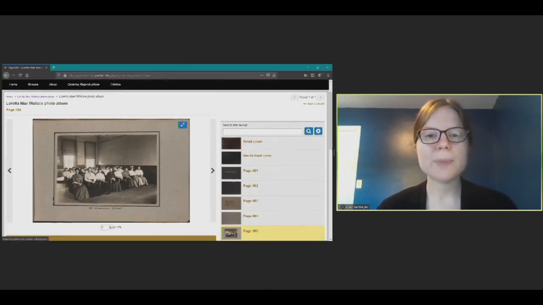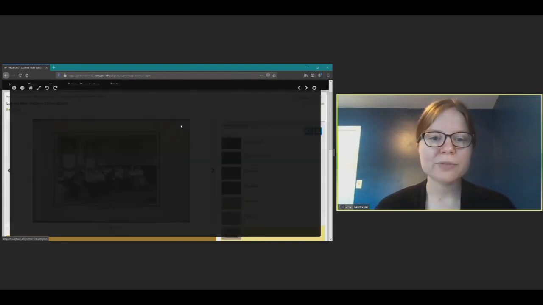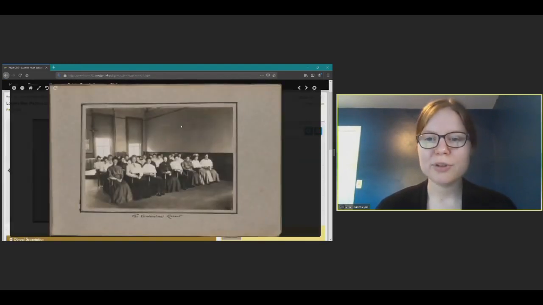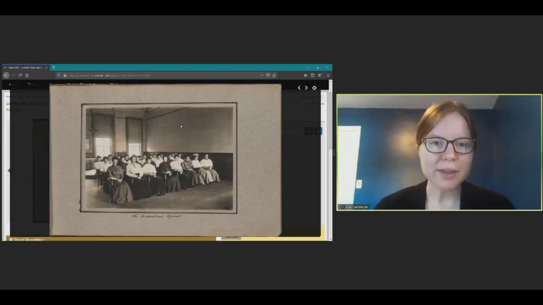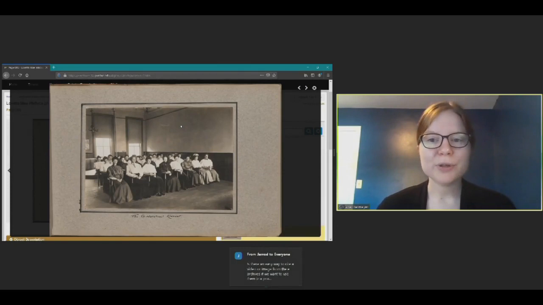And this is the very first page in her scrapbook, is a photo of a room full of female students. It's labeled the coeducational element. So for me personally, I find these fascinating because we get a little bit of personality coming through. It's not just the photos themselves, which are interesting, but the way they were kept and contextualized by their owners.